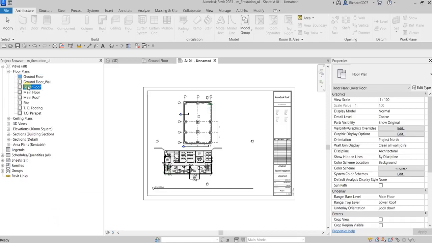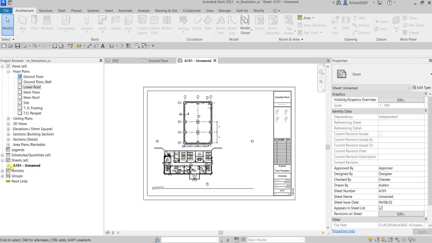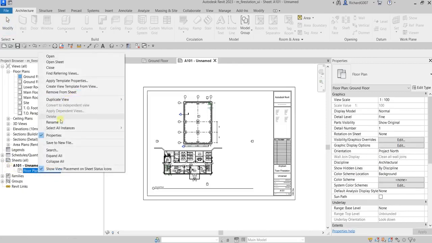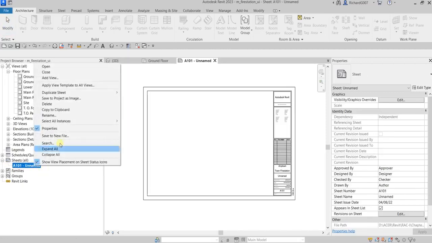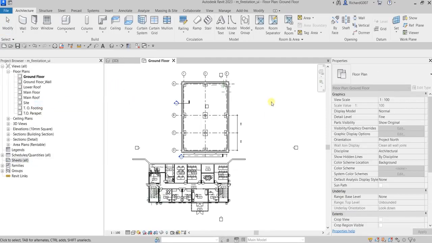At least you're not going to guess what are the views that are already inside the sheets. So no need for you to search from the sheets here in order to check the views that are already inserted in the sheet. You just need to check out the color here. Okay, anyway, let me just remove this one and delete the sheet. Okay, so there's our project browser.